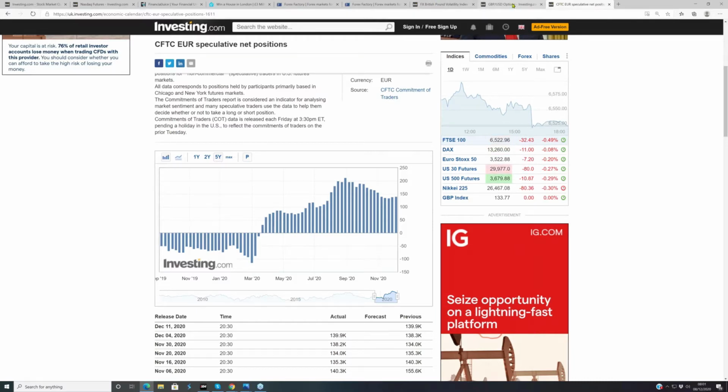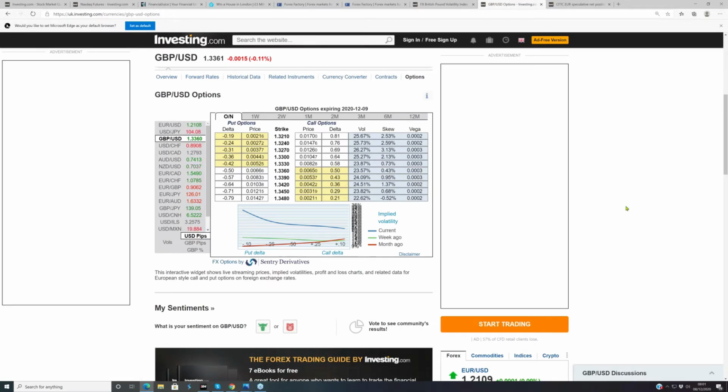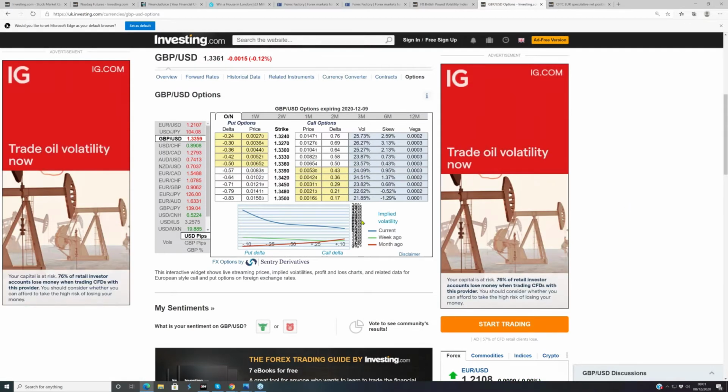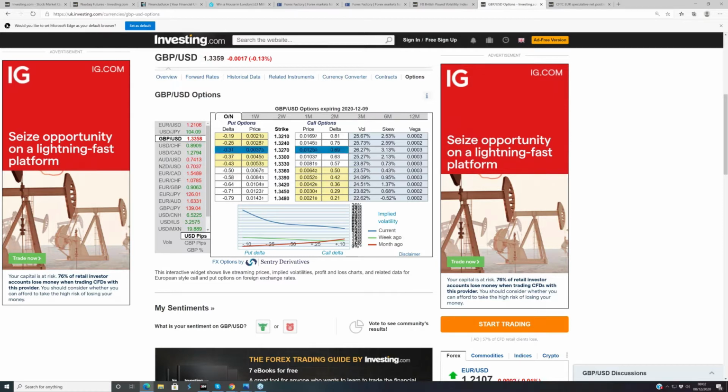The options market will also tell us what's happening with the British pound. Now, unfortunately, for some reason, these numbers are always very scrunched up on investing.com, and basically this tells us what the implied volatility is, what the market thinks about the pound. Now, if I go to the weekly, which is easier to see, we can see it's up to about 15%. It's certainly increased from last week, as we saw here, which was down at 12, and I think the overnight is going to be up around the 20s. So obviously the market is expecting volatility around the British pound, clearly because of Brexit.